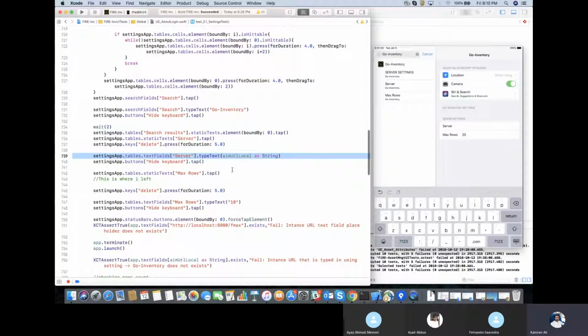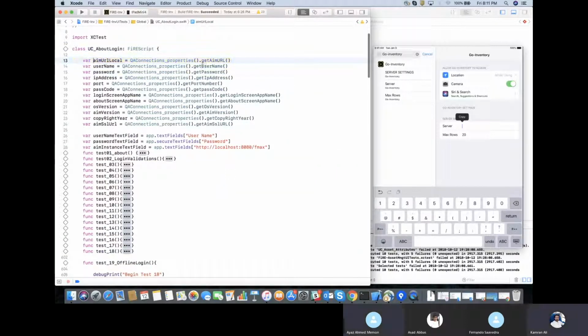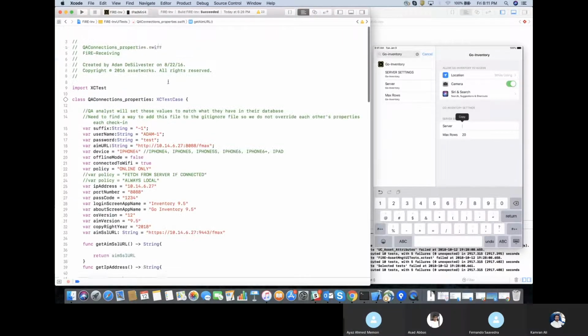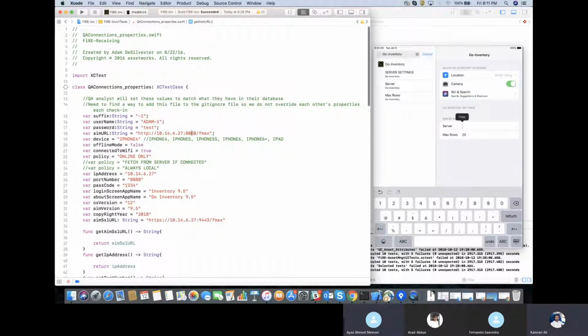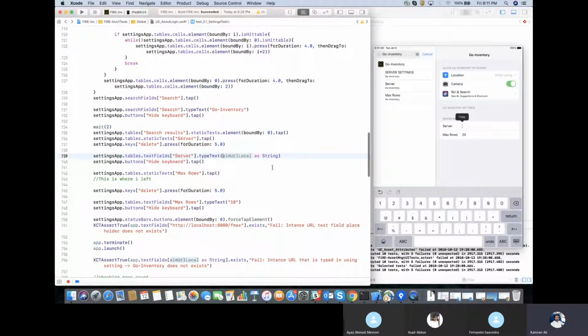Then we are typing a new URL. In our case, that is... okay, it will take it from QA connection. That is absolutely fine.